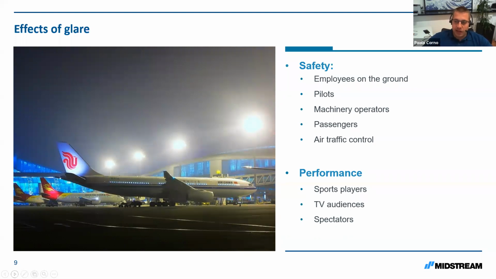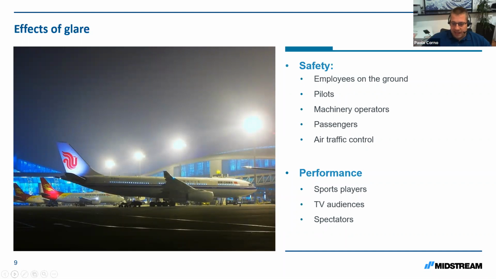Another category which is highly affected by glare is machinery operators, especially in the port sector or any logistics sector. Again, there are many reports of incidents caused by glare where, for example, straddle carrier drivers or reach stackers just miss an object and hit a container or cause accidents between each other. And I mean, they can be deadly when operating such big machinery.